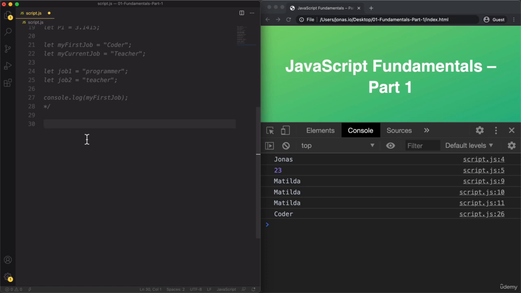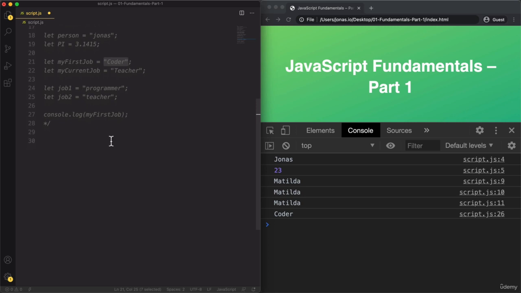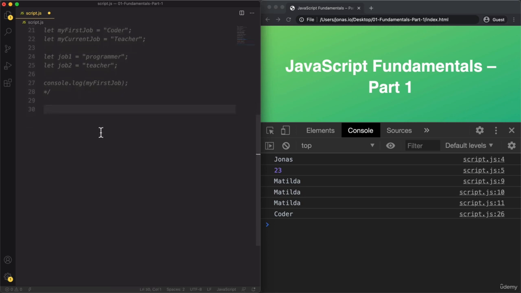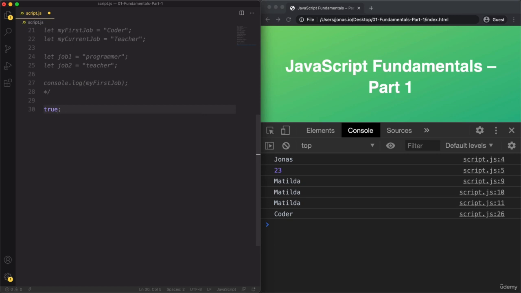In the previous lecture, we already saw numbers and strings, right? So here we have a value which is a number, and here we have a value which is a string. Nothing new, right? That's what we learned at the beginning of the video. But we also talked about Booleans, right? And a Boolean is a value that can only be true or false. And so if I write true, that is automatically a Boolean value, which is in this case true.